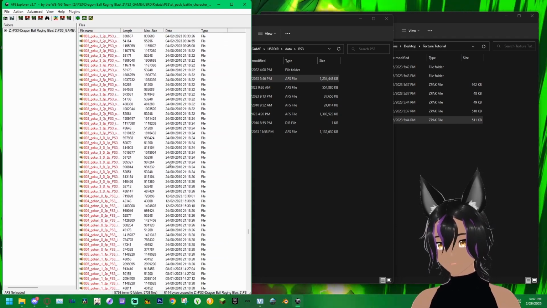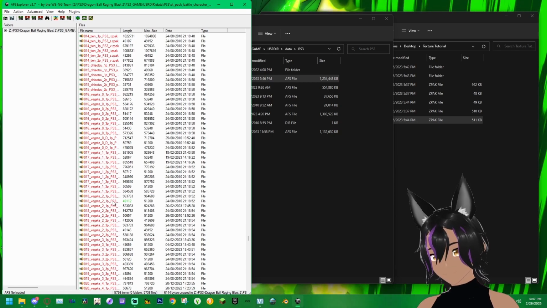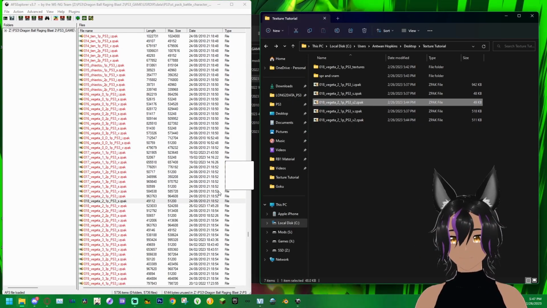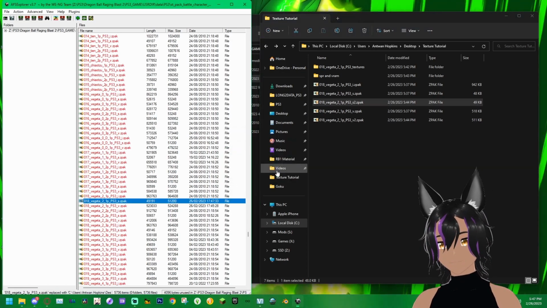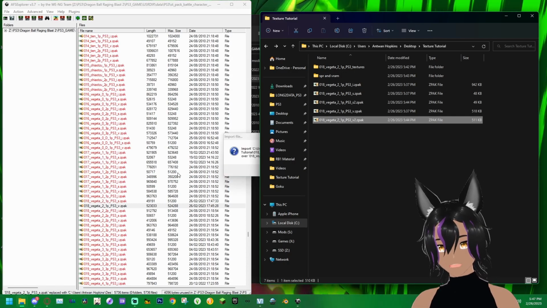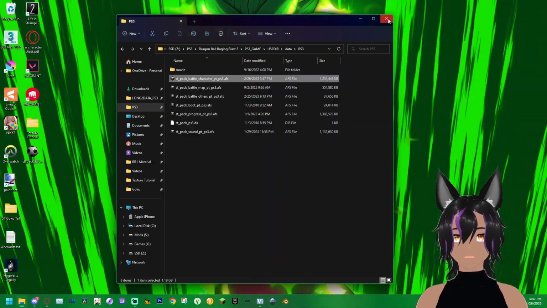So go back to 18 for Vegeta. It's right here. This is the SPR. You see that it's green now? All you have to do is put it in there. You don't have to put the VRAM back in, but I like to just to be sure. Press yes. You can close it. And close all of this.